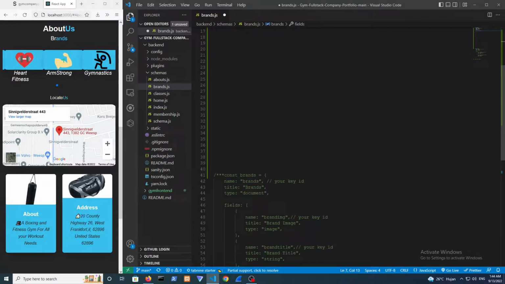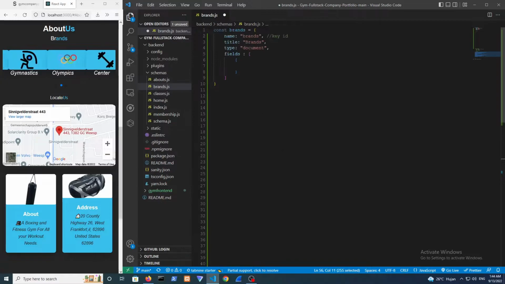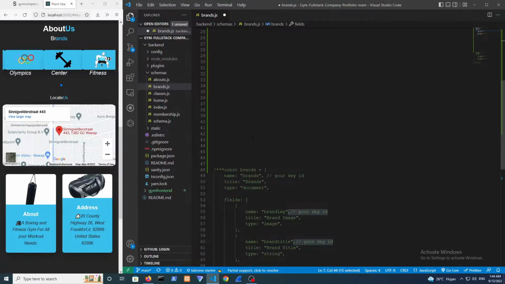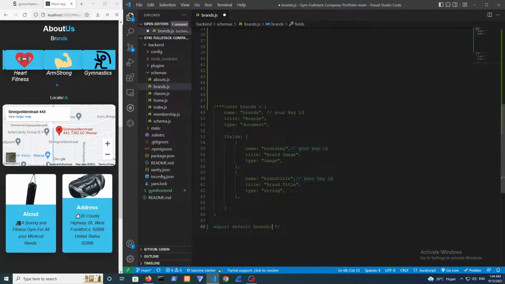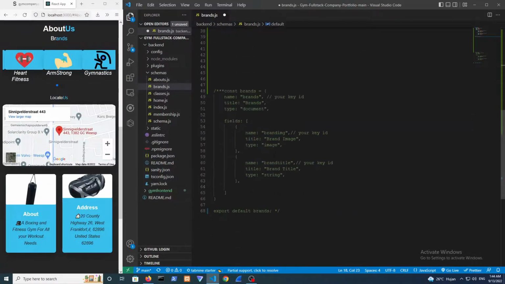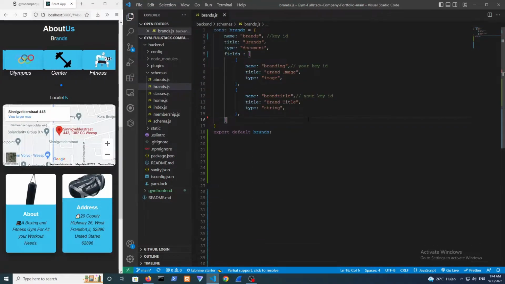So I'm just gonna get the old ones I have over here because I want the same names and everything. But just bear in mind that this is the key ID that we're gonna map over later on in our front end. And make sure to export it, okay? And that is pretty much it.